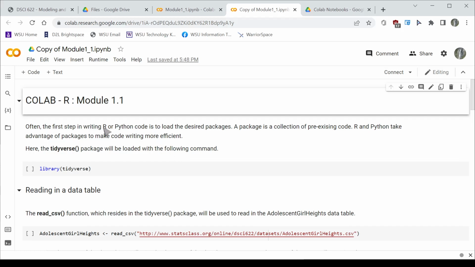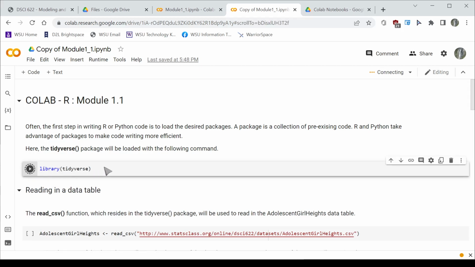Again, this one's written in R. Okay, so both R and Python are common in a lot of ways. And one of the ways is that they use packages. And packages are just a set of pre-existing code that you can use. So one of the packages that we're going to use right away in R is called Tidyverse. To execute this code, so this is a code block. You can see that's a little bit different than a text block here. To execute this line of code or this code chunk, what you're going to do is simply click on the Run Cell button here.